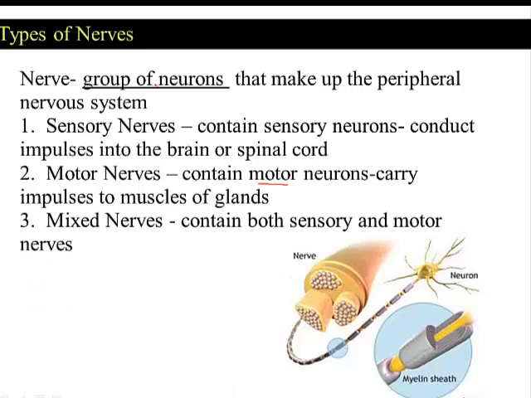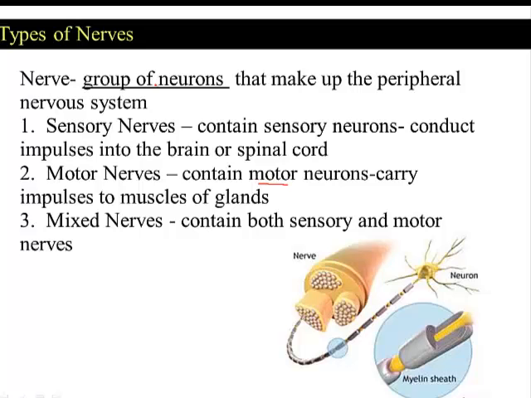And then you might have some mixed nerves. You actually can have nerves that contain both sensory and motor neurons within them. So they can send information both ways. They have the ability to go back and forth within the same nerve. And some of our really fast reflexes might be a mixed nerve. Instead of just going in one direction, they can allow it to go back and forth when you need to have a really fast reflex. So a lot of these nerves are going to come up when we talk about different nerve pathways.